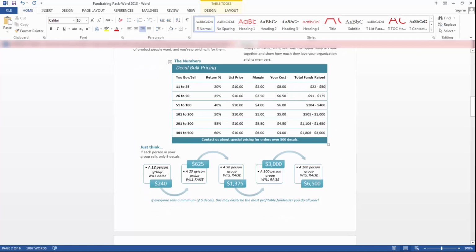And then you can see here at the bottom we have an infograph that hopefully just helps the organization understand how easily they can make money partnering with you. So for instance, it gives them a scenario. It says, just think, if each person in your group sells only 5 decals, a 12-person group will raise $240. So what does it mean? What are we doing with the math here?